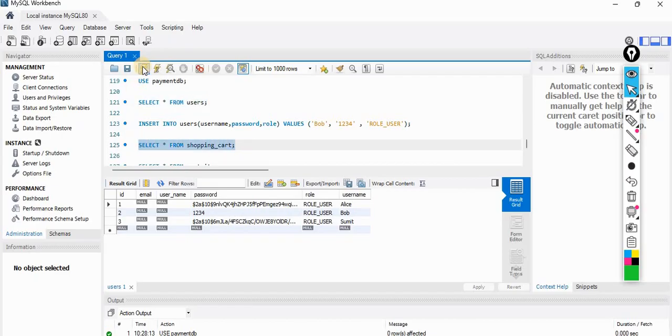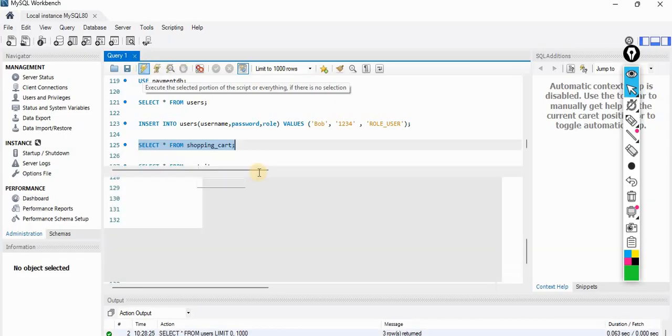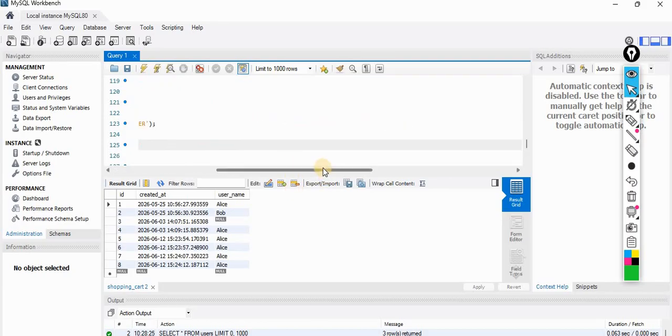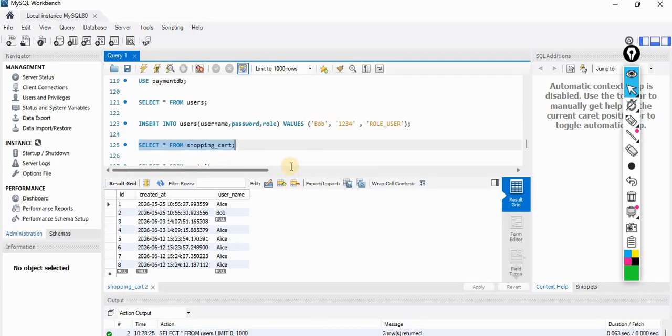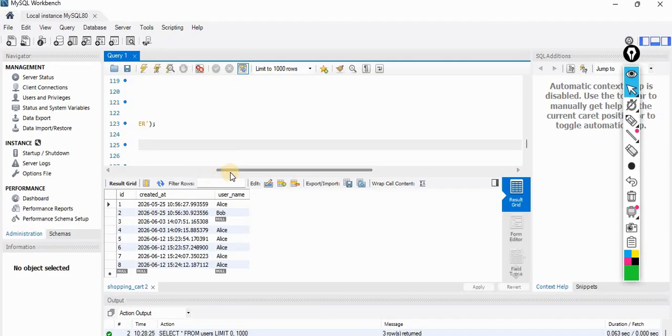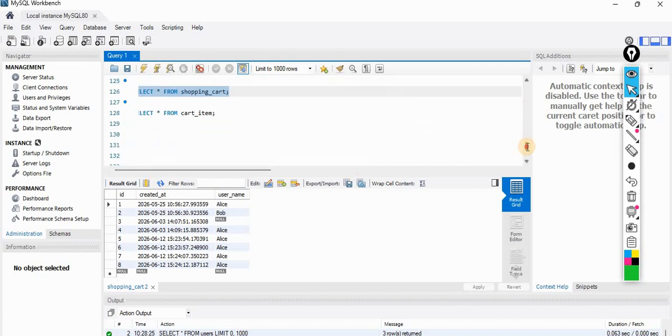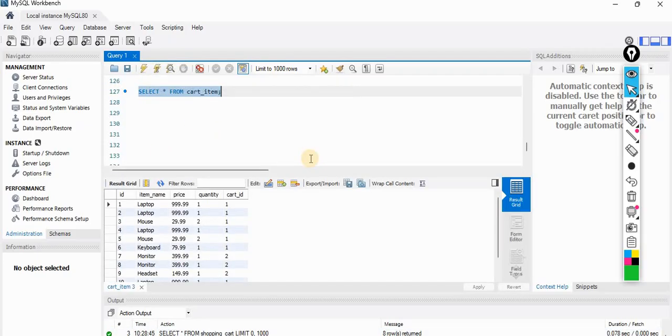And similarly, you can select the shopping carts and check the shopping carts of the users. You will select star from cart item. Okay, so these are the cart items.